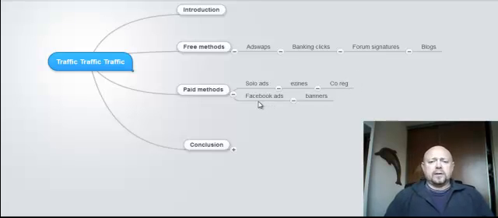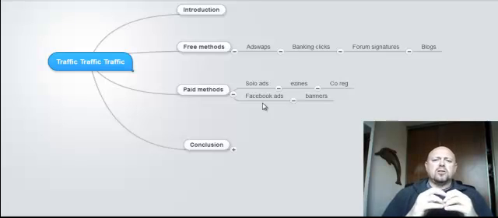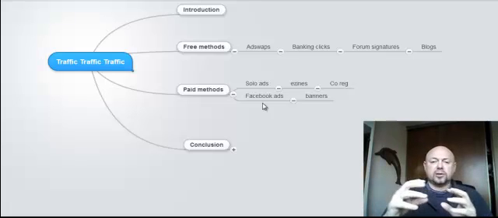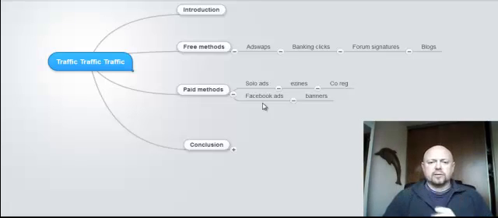Facebook ads, well, Facebook's a world of their own, aren't they? They are so huge these days. They really, really are a massive, massive company now. They're like Google on their own now. They've got their own internal search engines and things. And it is a very, very good way of targeting your market, because Facebook allow you to break down into sections, so you can really narrow it right down.